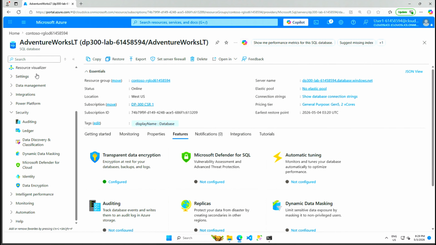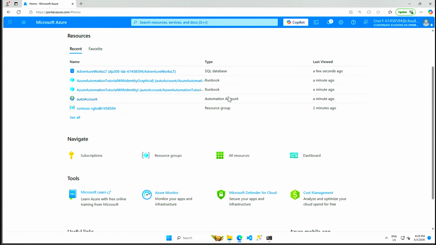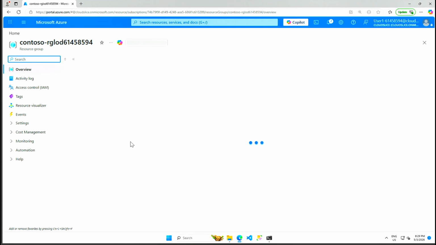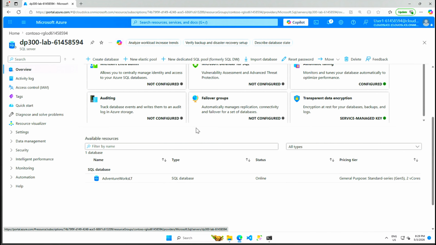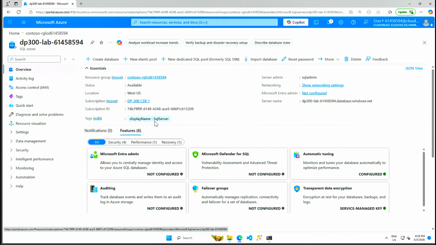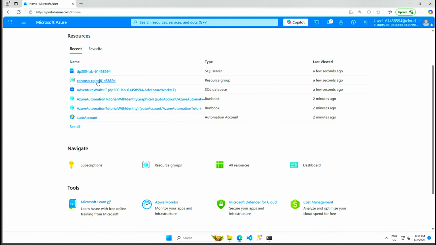And if I go to that server, here you can also see the different options available in relation to different activities. So now let's go back to the database level.